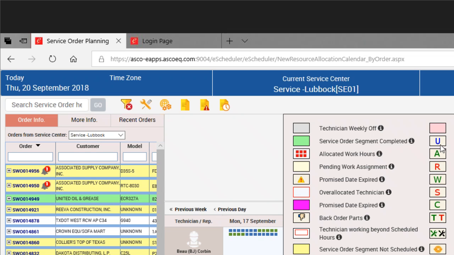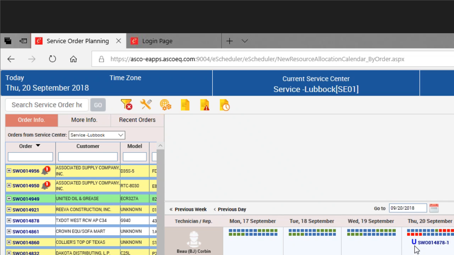Now, you have other nomenclatures here, like U. Currently, if you see there is a U here, that means it's unactioned, so there is no action yet taken by the mechanic. There is an option for the mechanic to accept the project. Again, it is your choice whether to implement that or not.